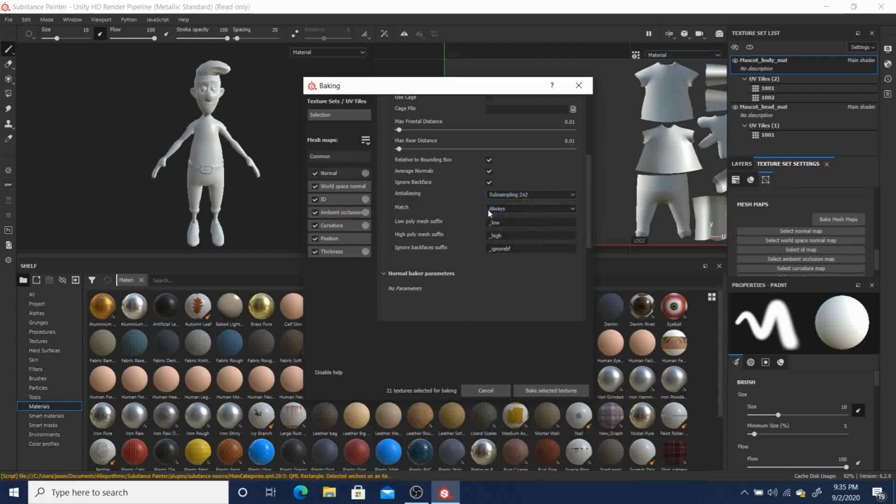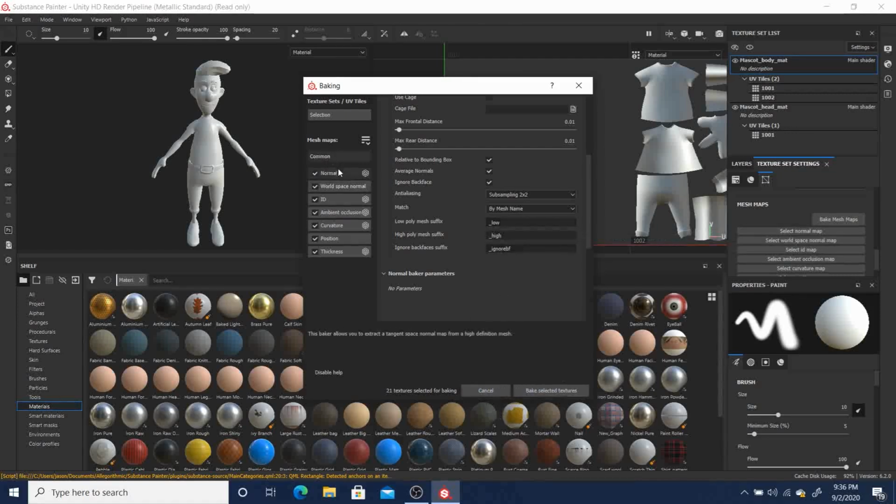Okay, and then under match, what we want to do is match by mesh name. So that's why we have our underscore high and underscore low. And if you just hover over this, you can see what exactly. It's saying choose which mesh method is used to match the low and high resolution geometry, which we have. So that's what we're using. And if our suffix was different from low and high, say it was LO and HI, we would just change that here. So it would be underscore LO underscore HI for high and low. But mine I have named out fully, so low and high.